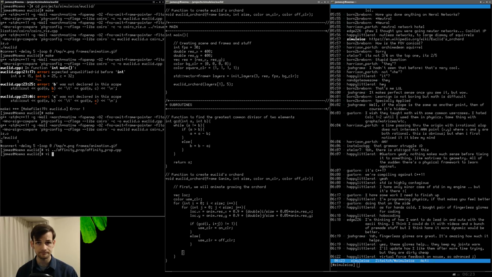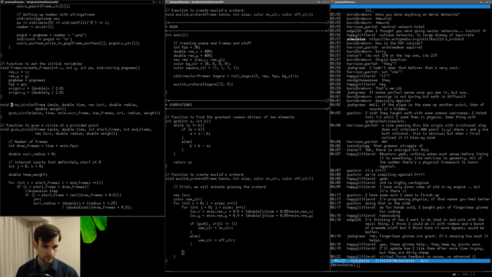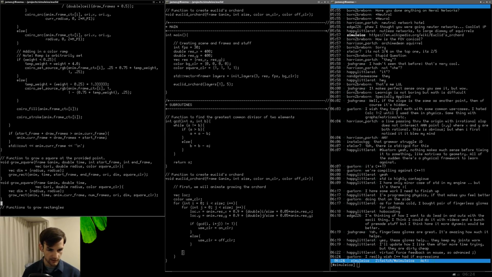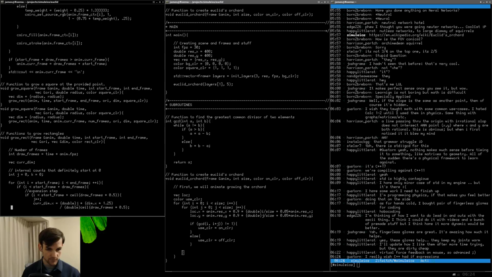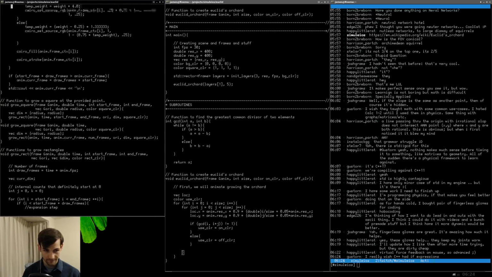Vi. And let's go back into visualization, Cairo visualization.cpp. And now let's see, we have grow circle somewhere in here. Here we are. We have grow circle, and again, these guys read in weights, but I should have one that reads in a color. Grow square reads in a color. Grow rectangle reads in a color. Yep, but grow circle does not read. Yeah, okay, that's fine.